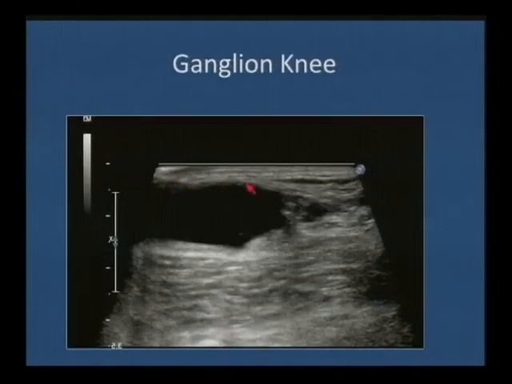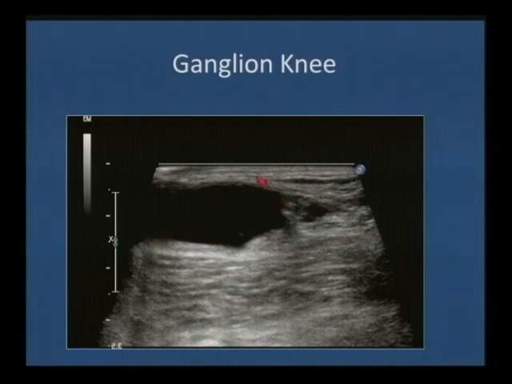Now, here's another case. I just want to reiterate this last point before we come to the final slide. This looks like it should be a ruptured Baker's cyst as well, right? And it's got a somewhat irregular margin inferiorly. It looks like it should be a Baker's cyst. The thing is, we couldn't find a neck. And this turned out to be a ganglion. We actually ended up aspirating.